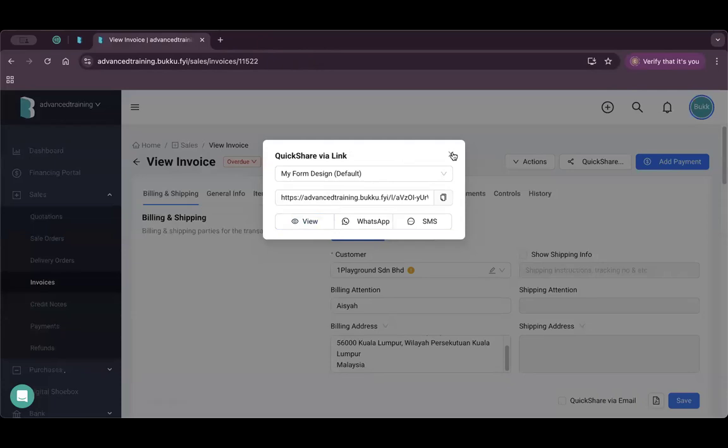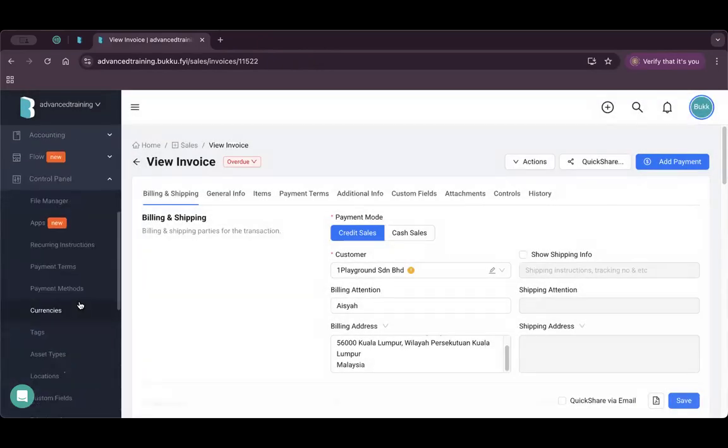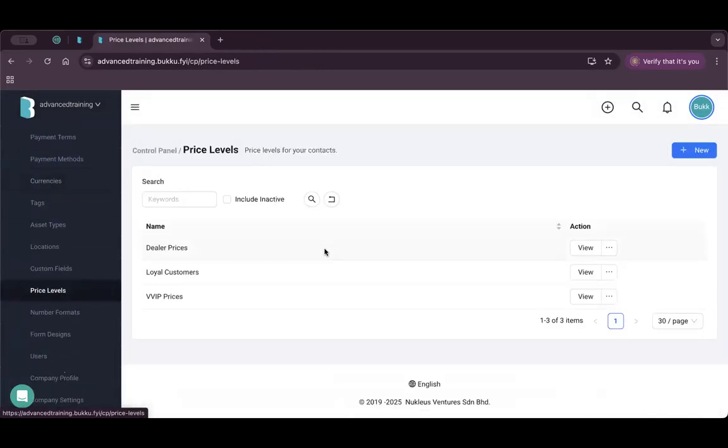So next thing is, okay, price level that we'd like to share. So price level allows you to customize your product pricing for specific customer group, individual customer, time period, or minimum order quantity. Which means something like you want to let the customer enjoy special pricing instead of the default pricing that you set in the product and services module. You want the system to help you remember this kind of special pricing so that you don't need to key in again and again.